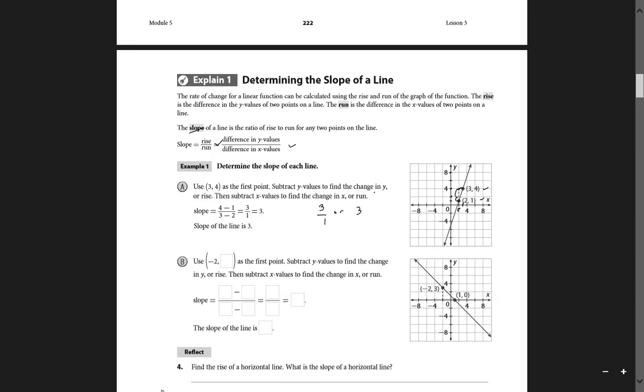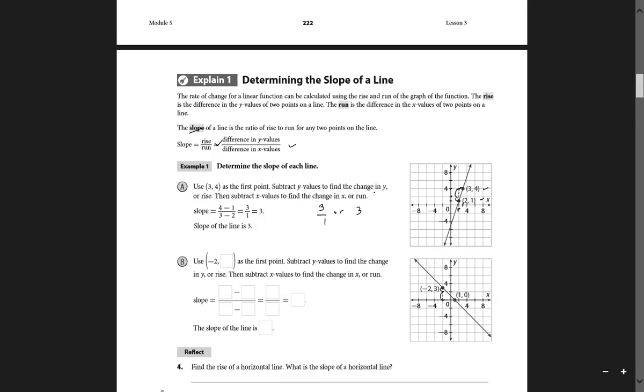Another thing, let's use these 2 points: (-2, 3) and (1, 0). It doesn't matter where you start, whether you start on (1, 0) or on (-2, 3). Just count the rise and run. Counting the rise can also mean going down or going up. If I start from (-2, 3), this is by 2's also, so this is 1 unit plus 2 units.